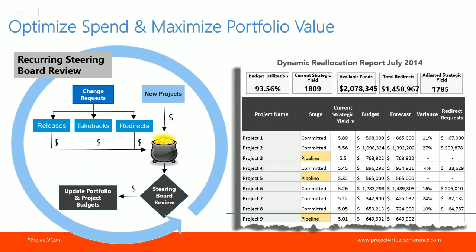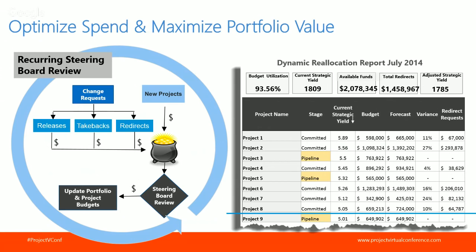And this, again, as you can see from this graphic, is how we can help the steering committee, because now we can simply look at stack ranking the in-flight committed projects, which again are requesting more money, with the net new or pipeline projects, the new project requests, and using strategic yield as that common denominator to look to maximize the overall value or yield from the portfolio.